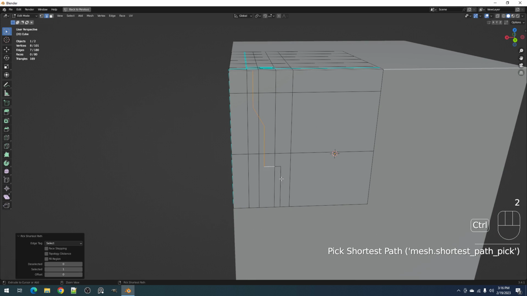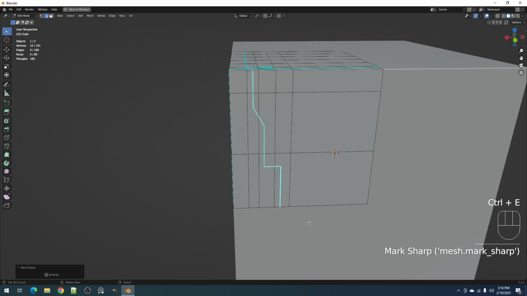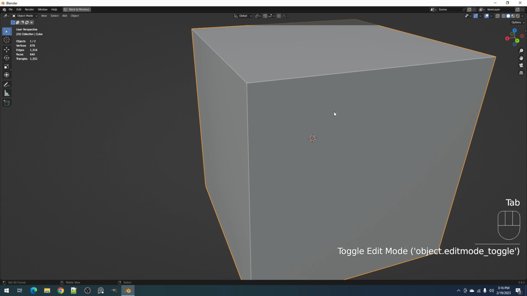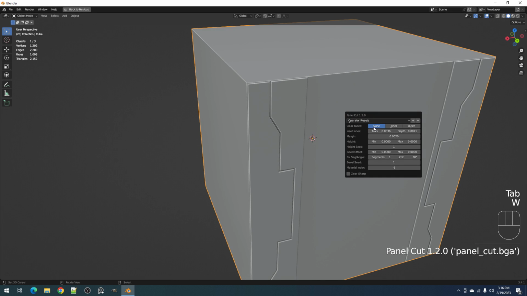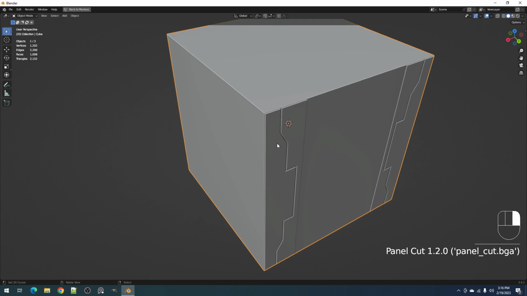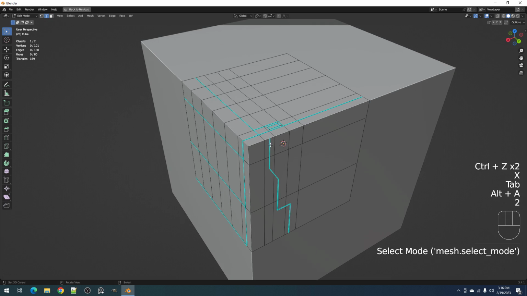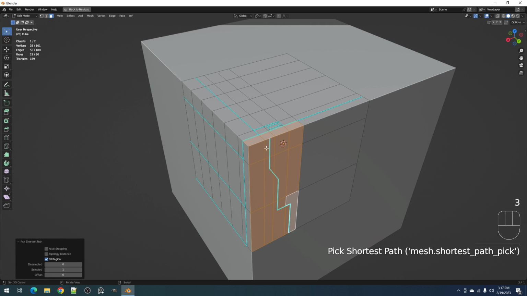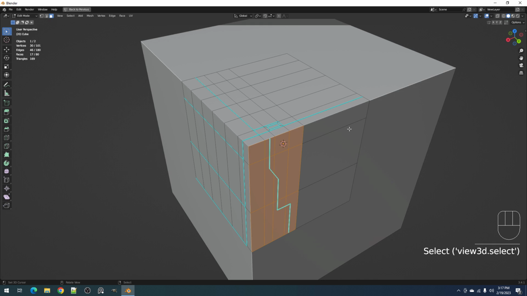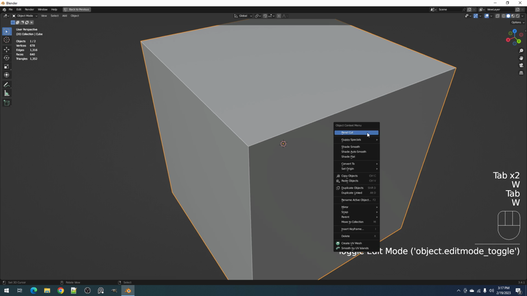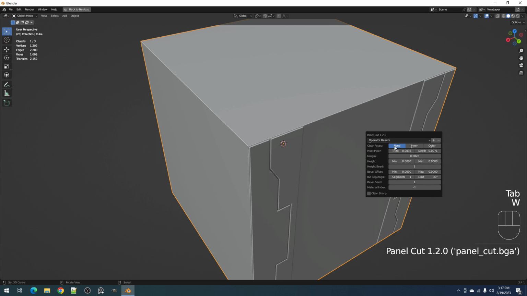And then when you finished, select the initial faces that you planned to select, and there we go. See? So it only needs two things: mark sharp edges, and then select the faces that contain those marked sharp edges, and then either in edit mode or in object mode, use the operator.